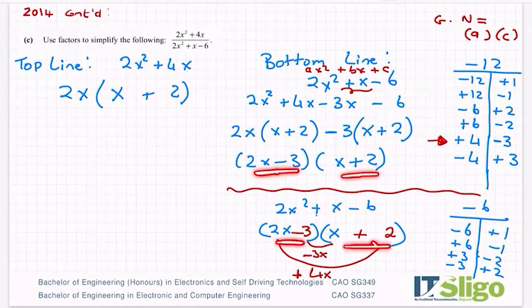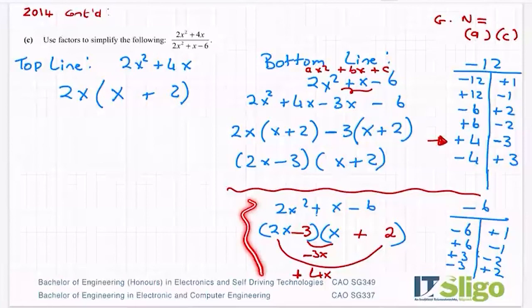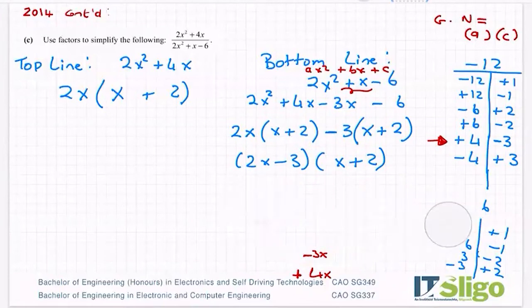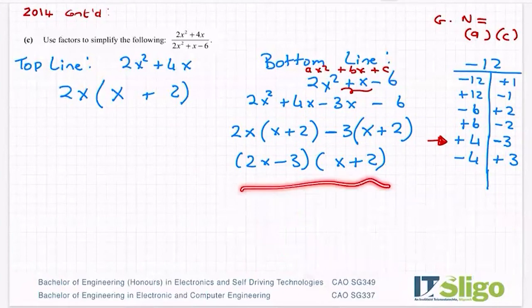Of course you get the same answer because it's the same quadratic. Okay, it just depends on how you get there. Some people are really good at doing this method. They just see it straight away. And if that's you, by all means, do it that way. If you struggle with seeing it this way, then this way might suit you better. It is longer, but you're guaranteed to at least get the right answers down here. But it is longer. It's 2 lines longer. Okay, so either way, it doesn't matter how you come to getting these factors, this is what you need.